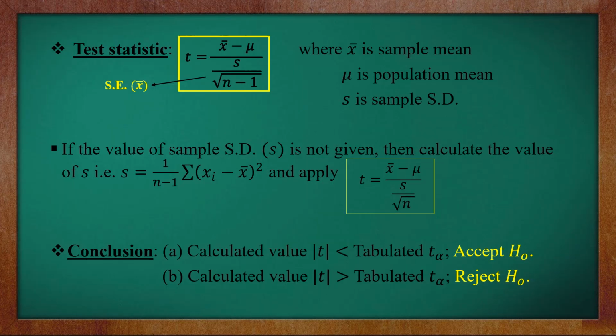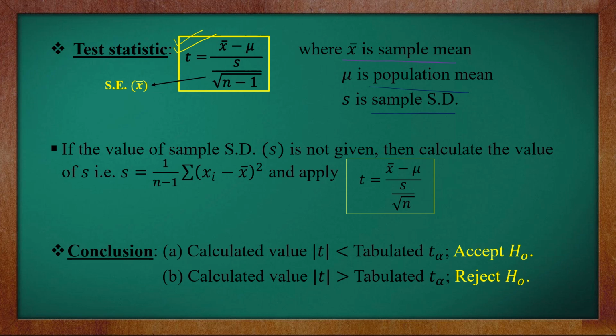So this is the t-test formula, students. In my previous video, I discussed the meaning of x bar, mu, small s, and small n. If you want to go through them again, you can see my previous video related to the z-test. Now, in the t-test, x bar stands for the sample mean, mu is the population mean, and S is the sample standard deviation.